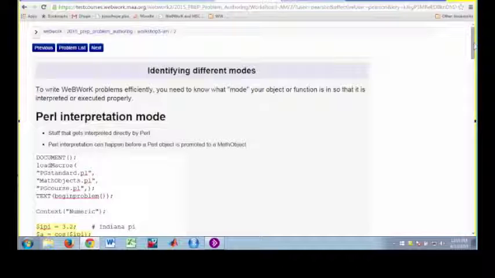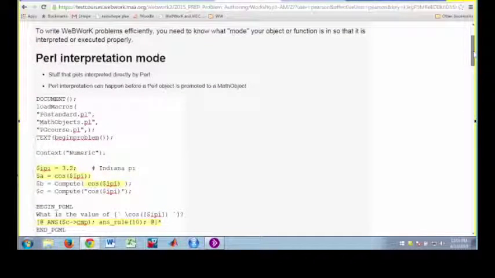But before we do that, I thought it'd be a good little exercise to talk about the different modes that WeBWorK offers. When we say something is interpreted in Perl mode, it's getting interpreted directly by Perl. And the Perl interpretation can happen before something is promoted to a math object.